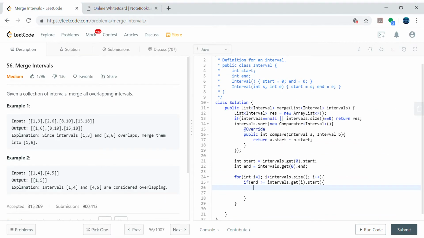So end is the maximum, Math dot max of end and intervals dot get i dot end. That's what we need to do. Now we took the maximum end as well.